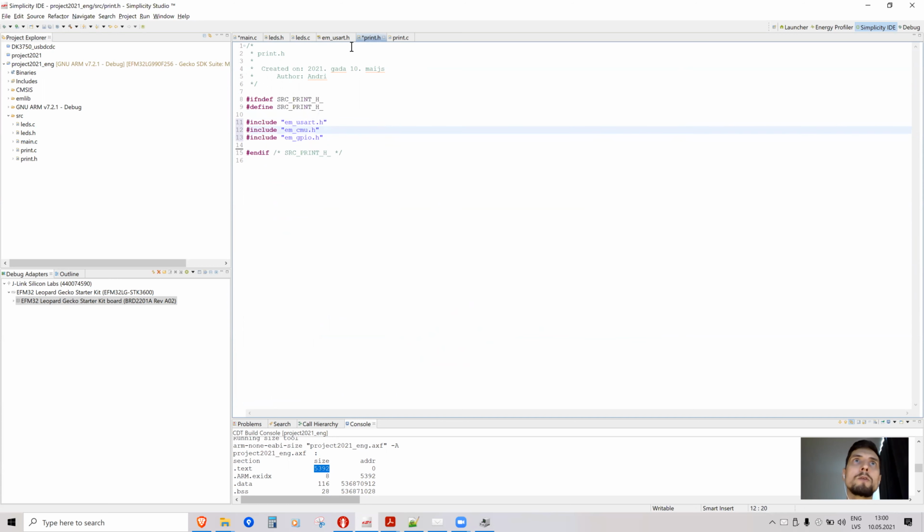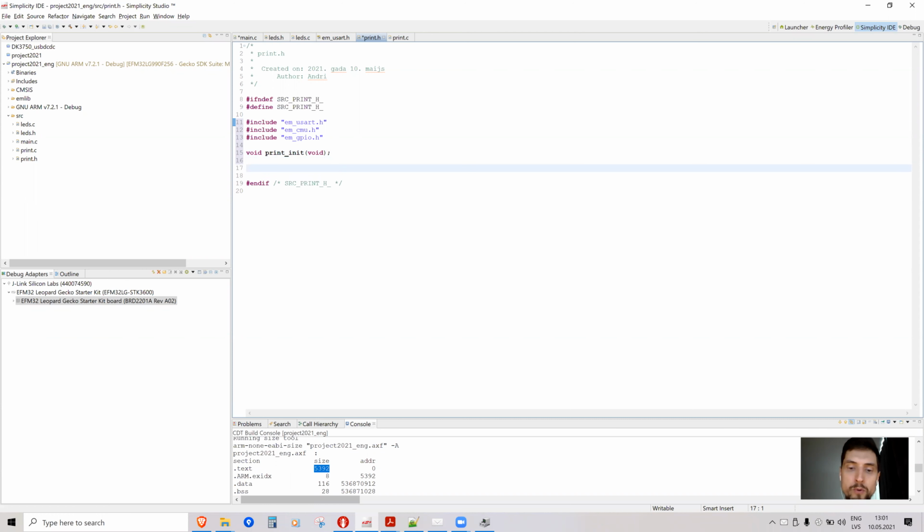So print.h has these em/usart.h, clock management unit and GPIO header files. Then we will create a function which we will call void print underscore init void, which initializes the UART and configures it.